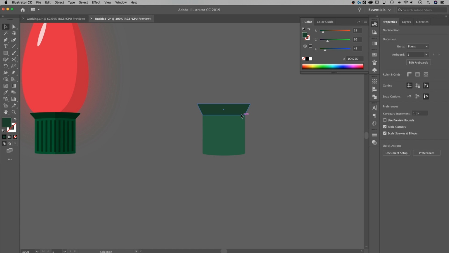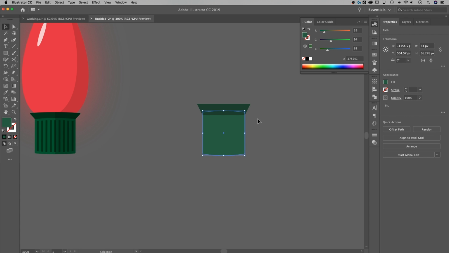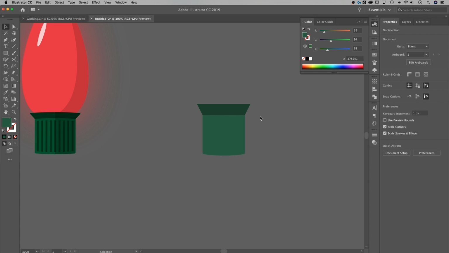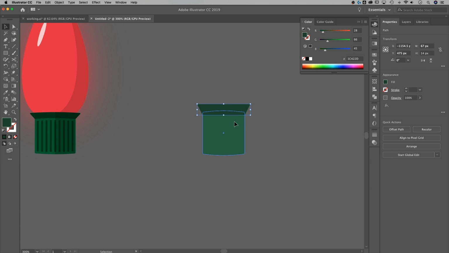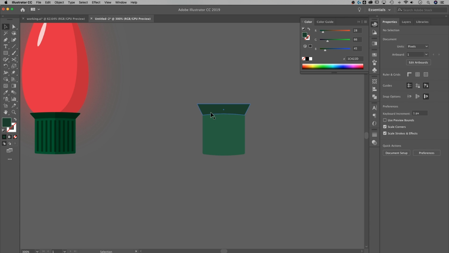Now I know that we've rounded the top of this bottom shape before, but I've actually changed my mind on how I want this to be layered. I do want this shape on top of this one. So what I'm going to do is just click on this guy here. I'm going to go back to the pen tool. The shortcut key is P. Hold Alt or Option right there on the bottom and bring that up to create the little arc. Maybe something like that there. So now if I click off of this with the selection tool, I've got a little bit of that arc built into it.